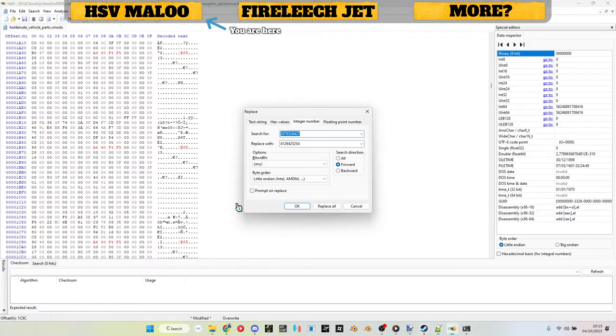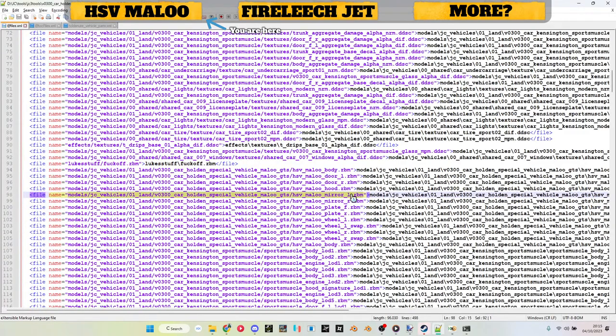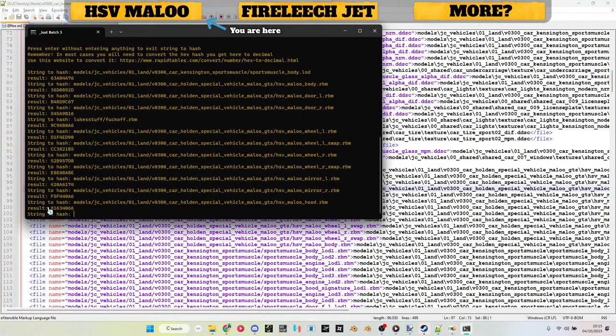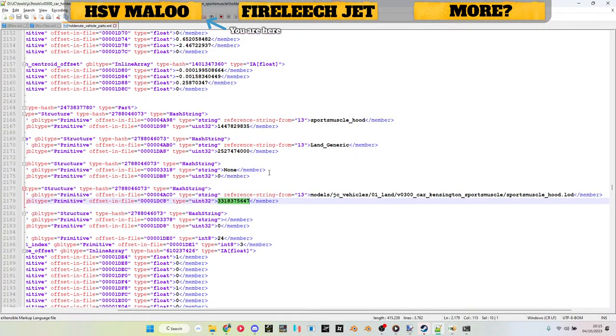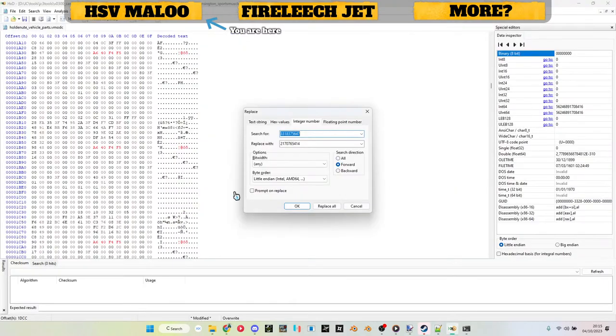Hood. We have a hood. Wow. What do we have? A hood. Whoa. I always want the hood. That's correct. I felt like something was missing in my life. I guess it was the hood. Hood signature. That's the DLC one. Why is this in here? Oh well. Goodbye.